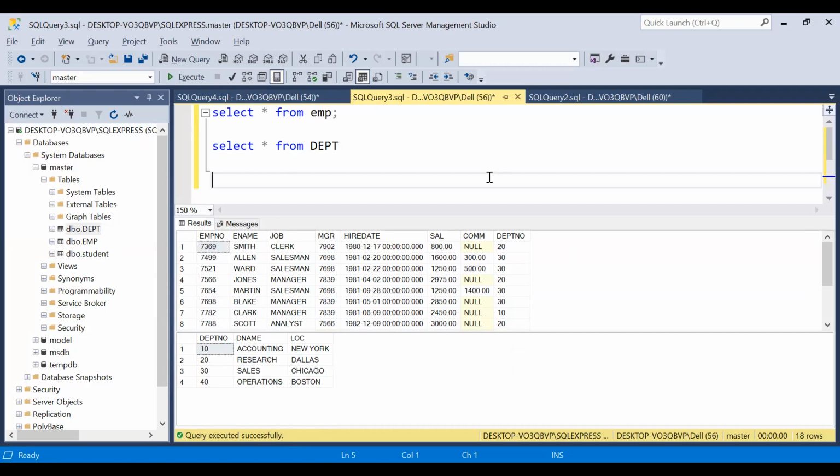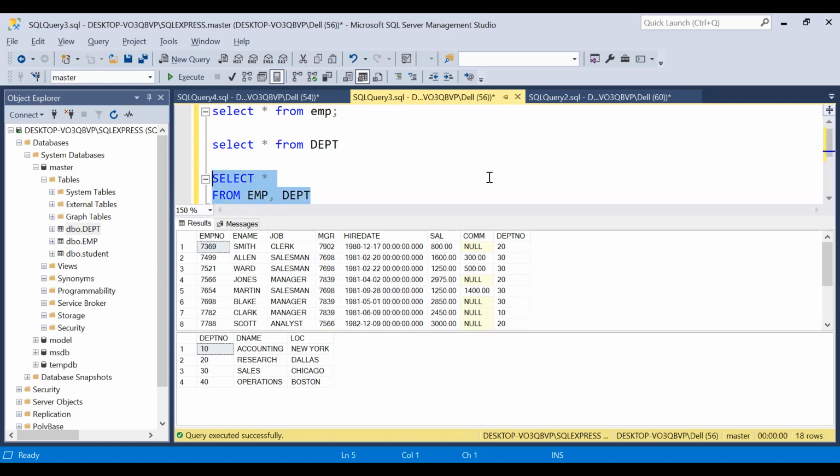And first of all, how will you join them? Let us see here. SELECT, we will come back to the star part, FROM EMP table, comma, DEPT table. I gave that. Now come here, give a star. If I run, what will happen?